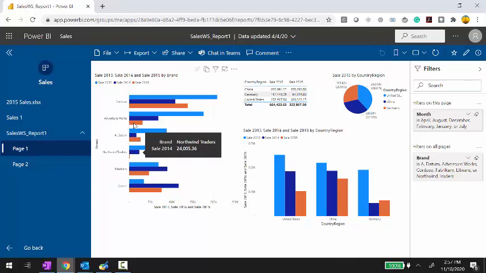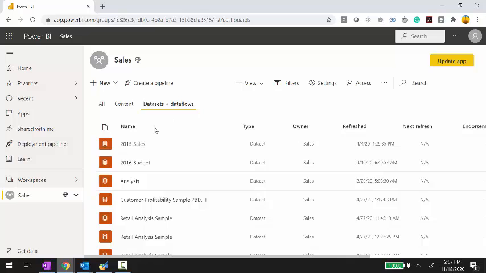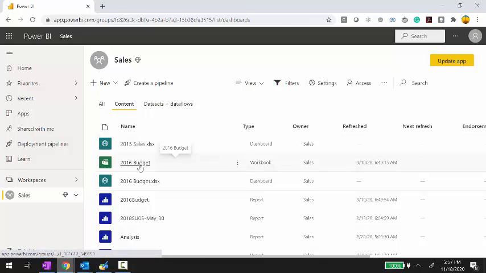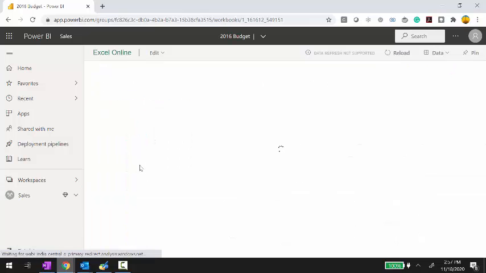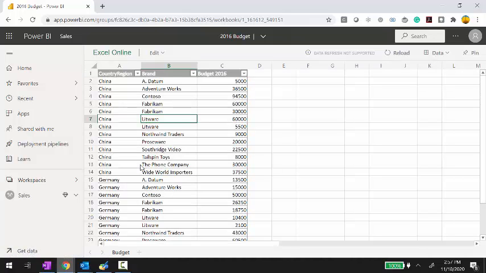And then I will edit this just to simulate a change. So if I click on edit, then I'm in the edit mode. Let me select this. This is the workbook.